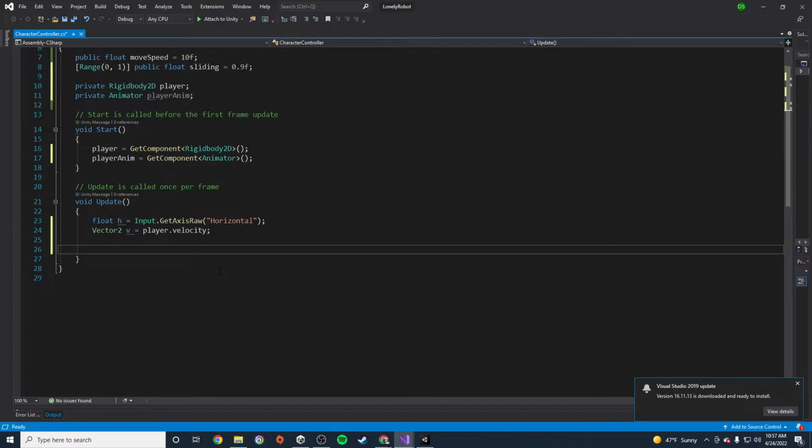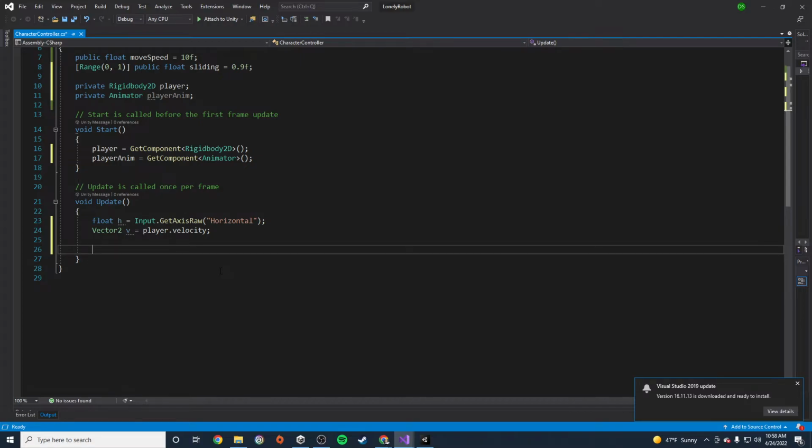So let's say if we are not standing still, so h would be 0 if we're not moving at all. If we're moving in any direction, either negative or positive, then we want to change our animation to running, and we want to change our velocity, right?